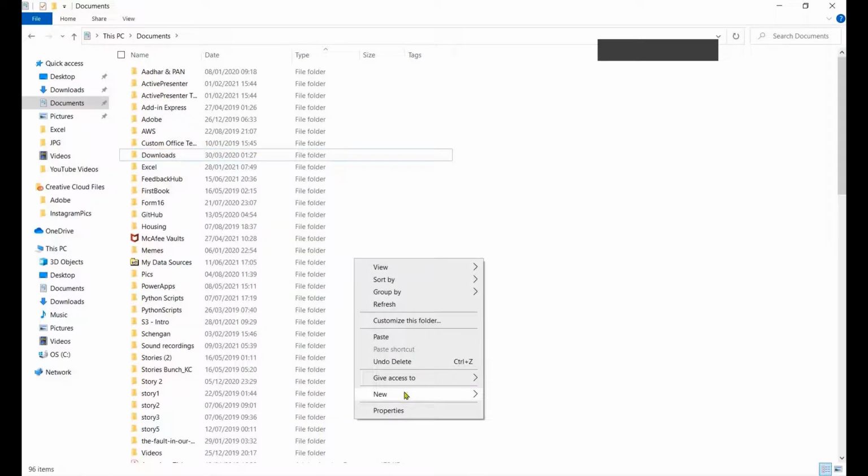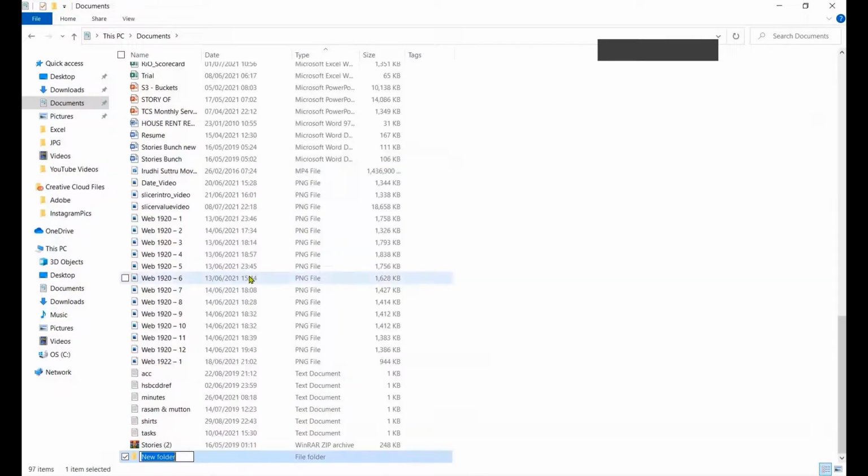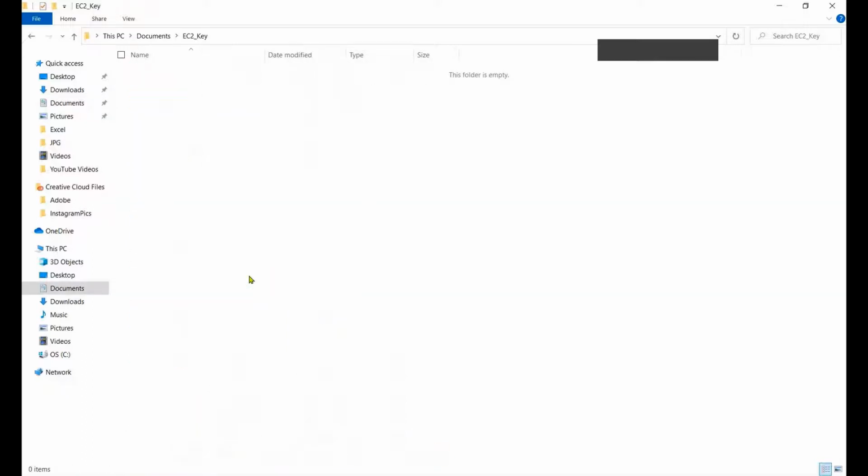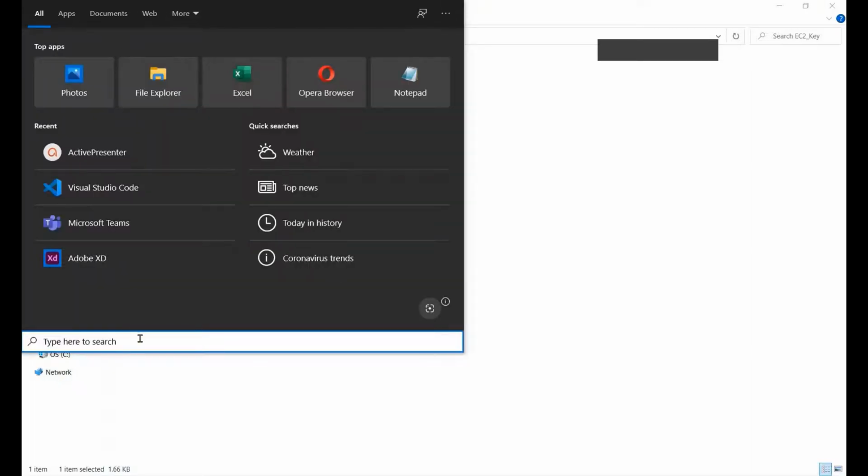Let me create a new folder, EC2 key. Right, so if you look into the key extension, currently the key extension is PEM. This PEM can't be opened straight away into PuTTY. So in order to open this, we are going to do an additional step here.